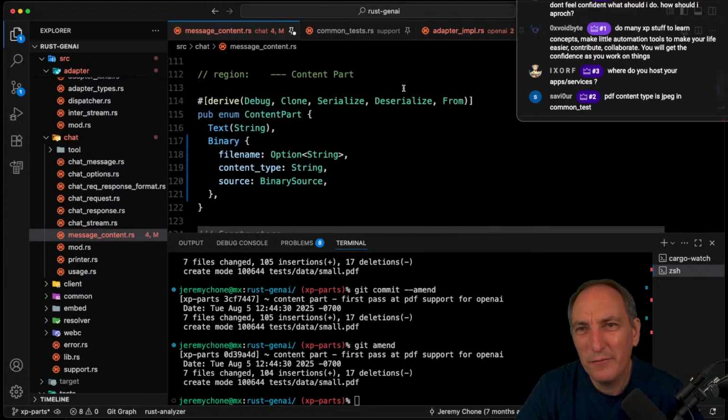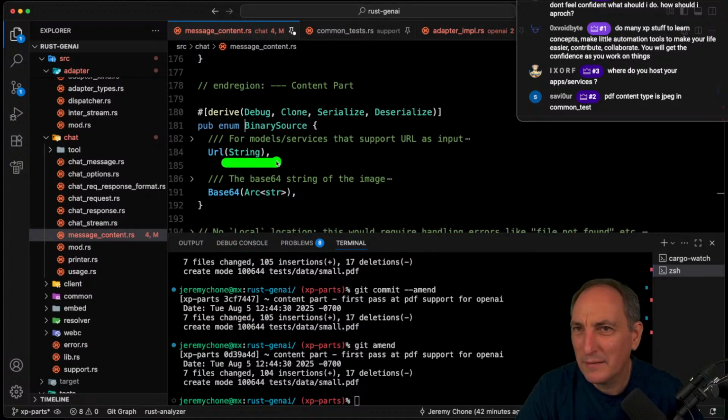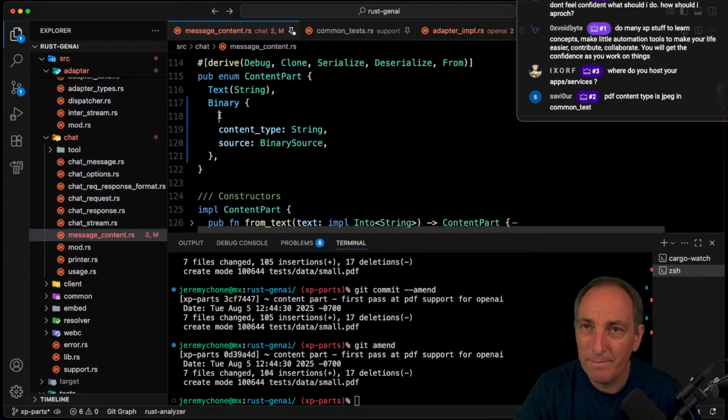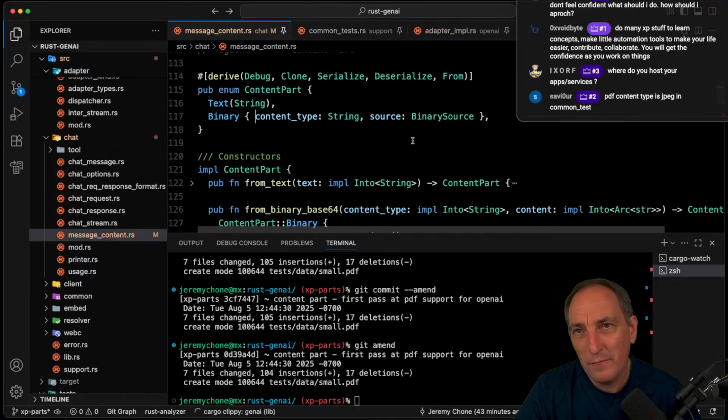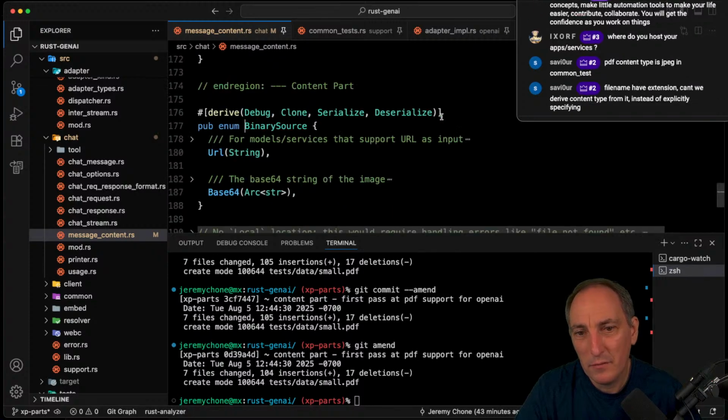So file name is kind of weird, because the binary source file name for a URL doesn't really make sense. So there's another argument to say, hey, the file name shouldn't be there. The file name should be in binary source.